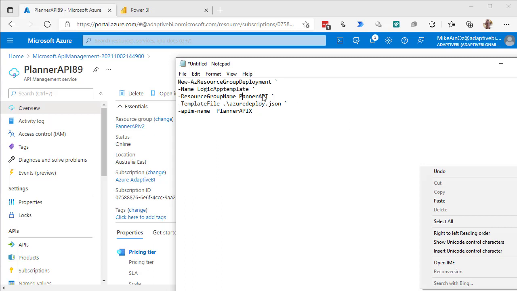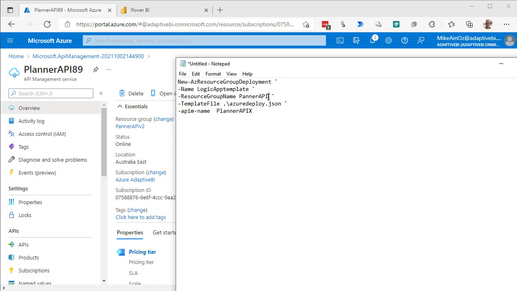Okay. Because the hardest bit of all of this is just to remember all these incredible details, which is why I always have a little editor handy, and it's called Planner API 89, as we can see right there. Okay. So that's our template file.